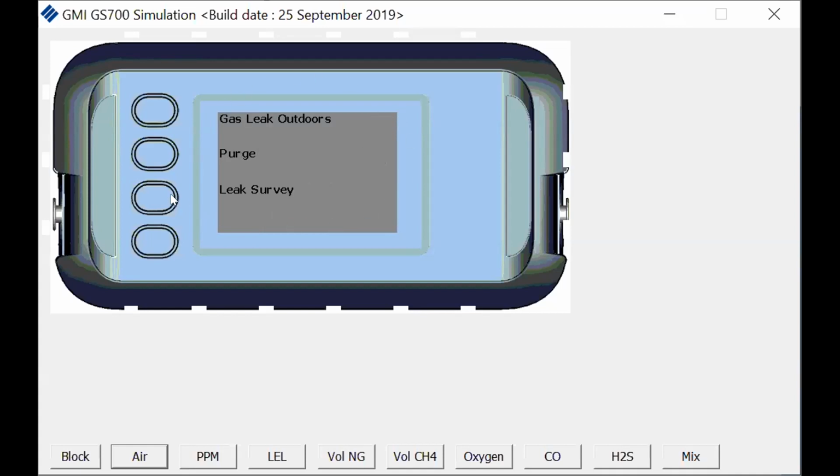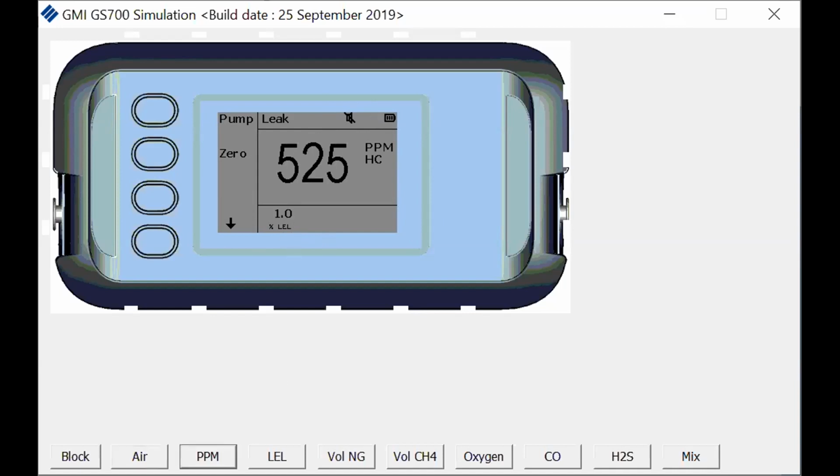Back. So these are the 3 modes of operation that we have. We'll go into our leak survey mode here. You'll see that I've configured the leak survey mode to be slightly different than the other mode of operation. On the top right-hand side, you'll see our GPS coordinates there. I've turned off all audible alarms in this functionality. I've made the ppm hydrocarbon sensor the primary sensor, and then the LEL on the bottom here. So if I apply some gas, we can auto range that up to LEL. I've maxed out the ppm. We'll apply some air. You will also see that the pipeline gas test feature is also enabled.